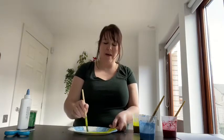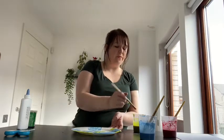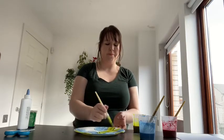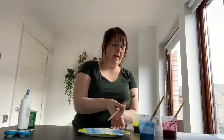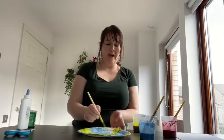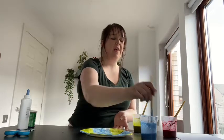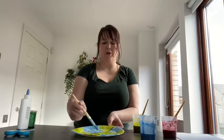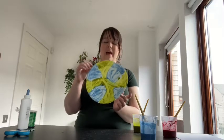But I'm using my paint to make my world. So I'm just going to quickly do this. You guys take your time, so that I can get it all the way to the edge, all around. And when you are finished, it should look a little something like this, but yours will look way better because you're going to take much better care with yours. Oops, I just went and did that in the wrong place. So it looks something a little bit like that, okay?